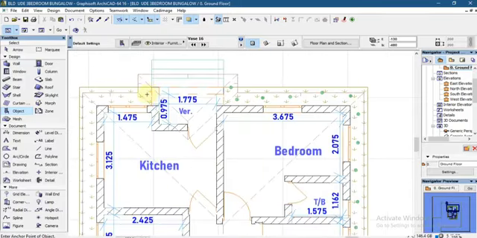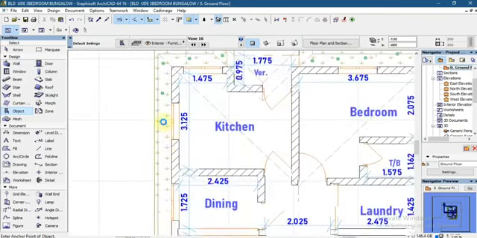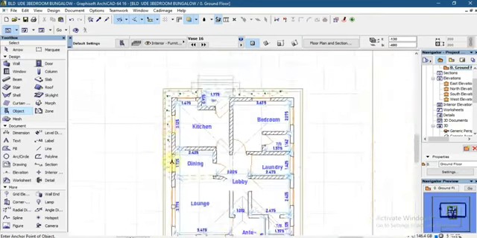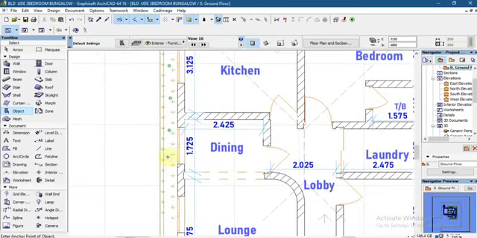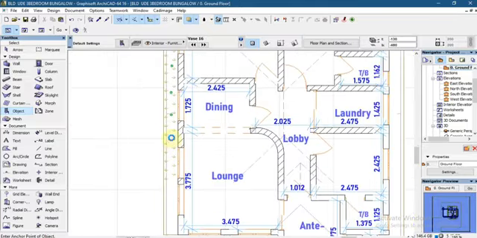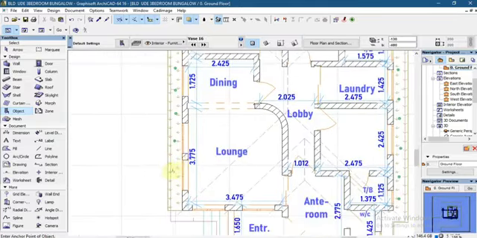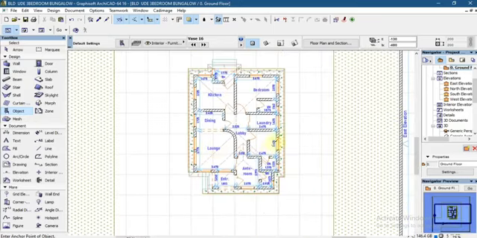So I'm adding flowers to this house using Archicad. You can as well add flowers to your house using Atlantis, using other rendering software like Lumion, Twinmotion. So I've added flowers to my house.